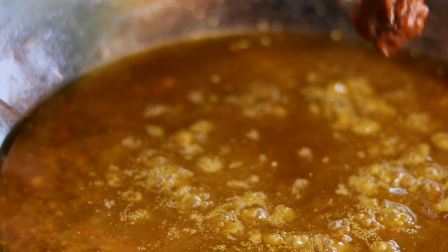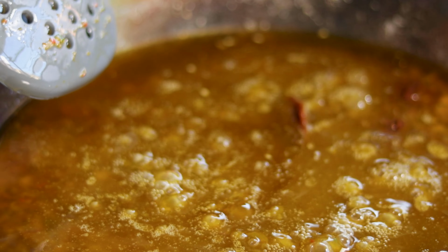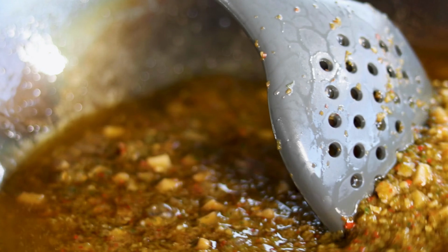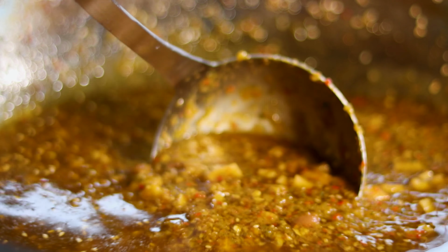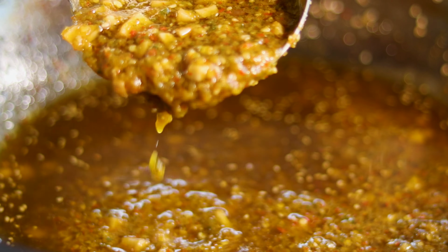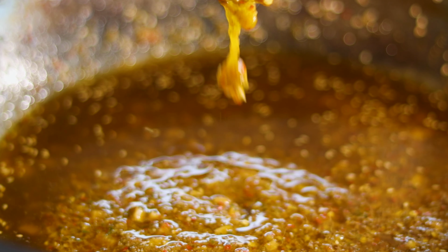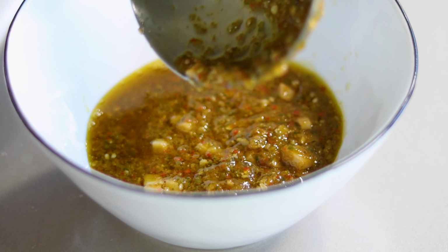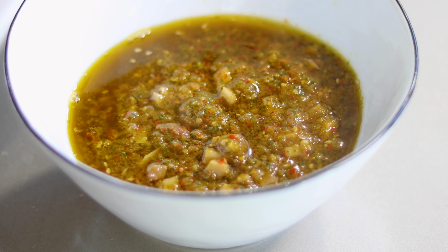Add in fermented soybean paste, fry for another 2 minutes. Drop in the sesame seeds. Now we can turn off the fire. Use a container to let the chili sauce rest for 24 to 48 hours before enjoying it.